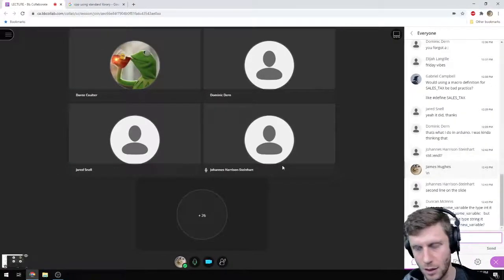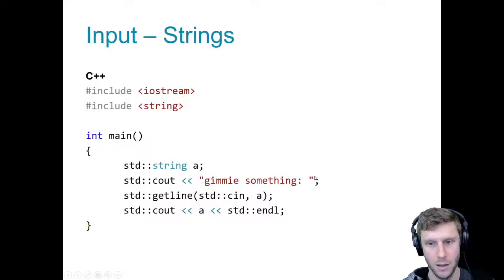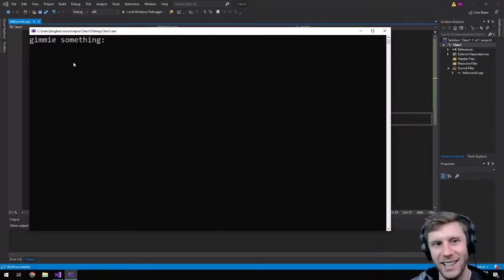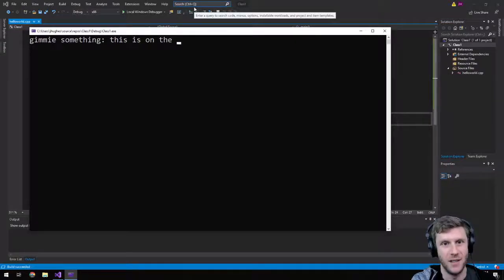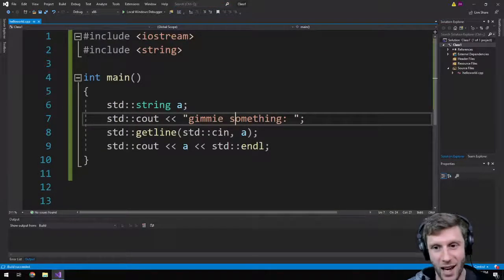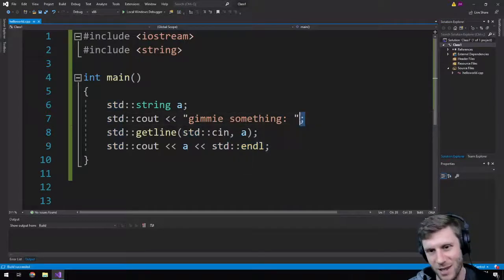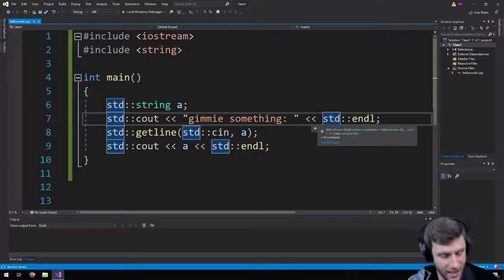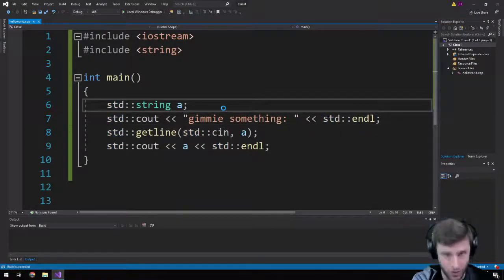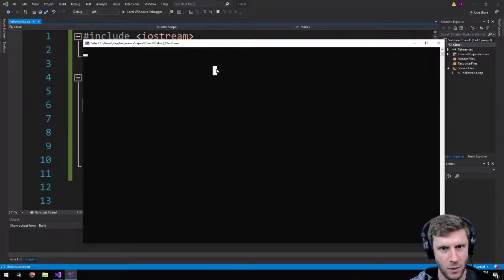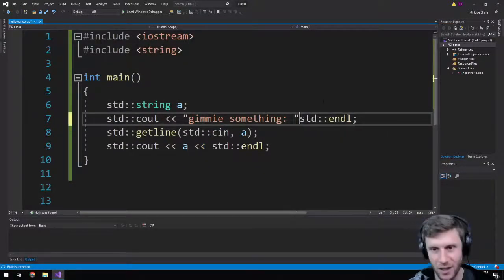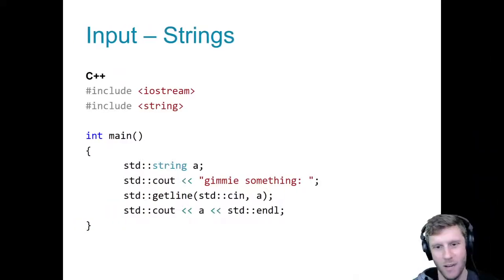Why not endl in the one after the first cout? This one here? Because I didn't want to go to a new line. I wanted to actually write my input on the same line, so it looks nice. That's honestly why. Let's see what happens if I do this. There's nothing stopping me from doing it this way. I just chose to do it the way I did it because why not? Okay, control 5. Oh, did I run it twice and now it's angry at me? Yeah, okay. That's all. It does not matter. I just did it that way. Why? Because.